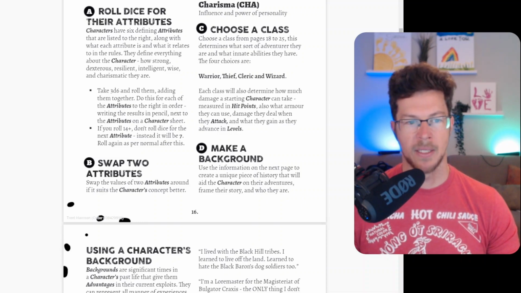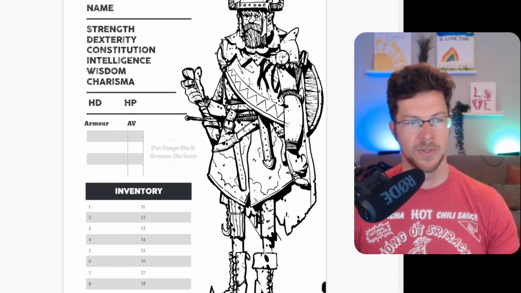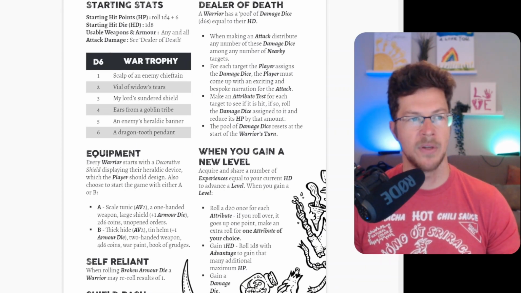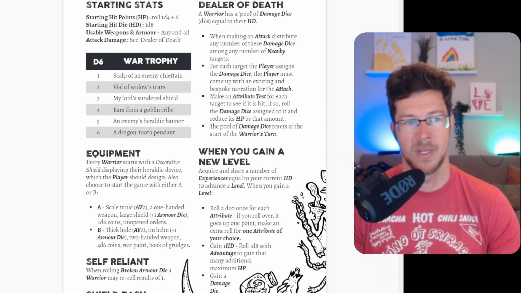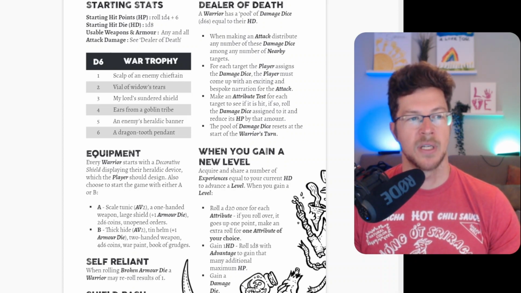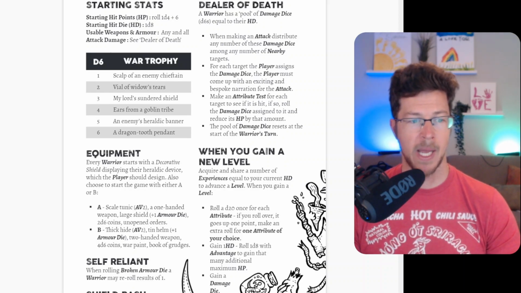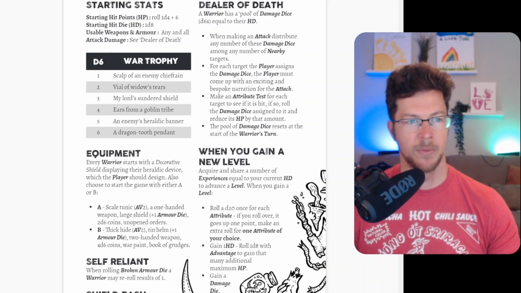So let's go ahead and get into classes. So here's a warrior right here, right? 1 page, lots of flavor. What you have here is it's going to tell you what your starting hit points are, your starting hit dice, and then you're going to get really into what can I do, right? For the most part, what you do is just your attributes, but every character is going to have a little bit of flavor, right?